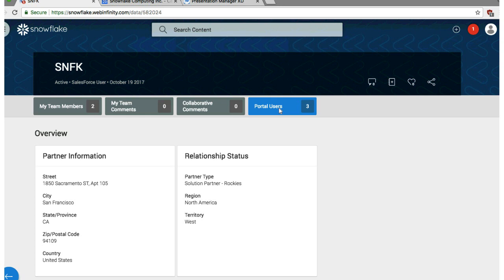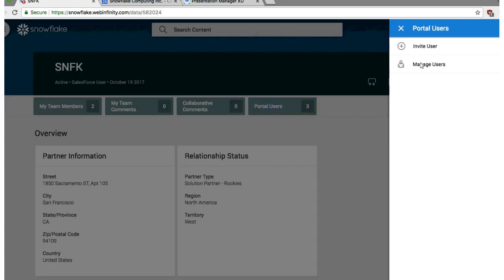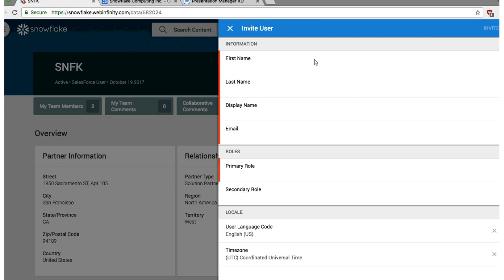And then the person that will be adding users, or will have that permission, will have this on their screen, and so then you just click there, and then you click Invite User, and then you populate with the information from your own company. Once you populate an additional user, that will kick off the user in your company getting an email to go ahead and log in and join the portal. So that's what they will see. It might say Snowflake or Welcome to Snowflake Portal or something like that. That's what they will see on their side.